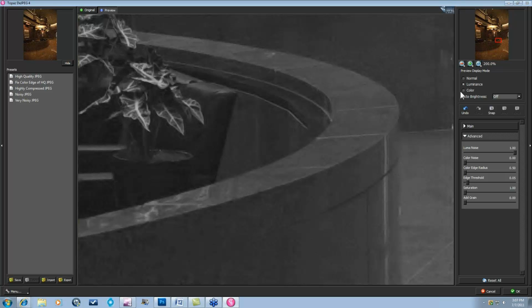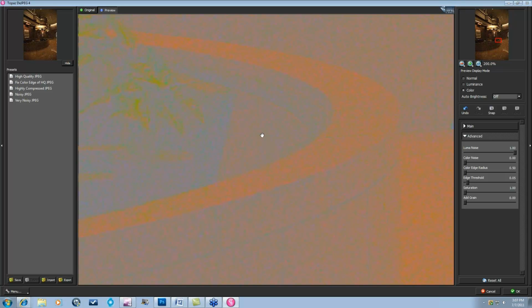But now I'm going to look at my color first. Here's my color noise. There's color noise all over this. In detail, you have red and blue. You handle them separately because they are different channels. With color noise all the way at the top, you still have lots of noise coming through, so that's not a great way of handling it.